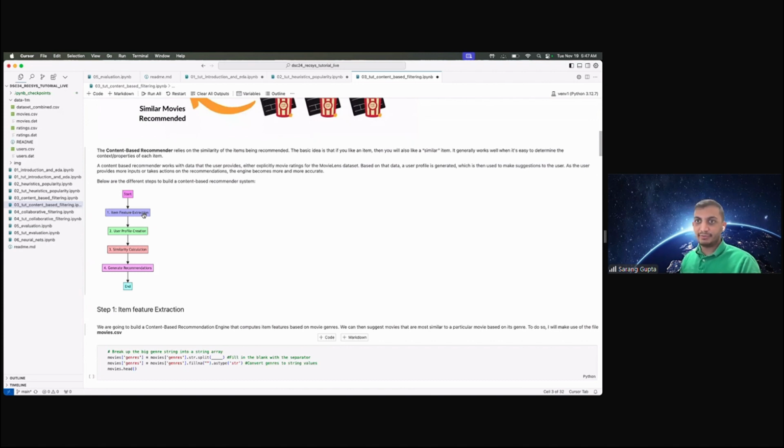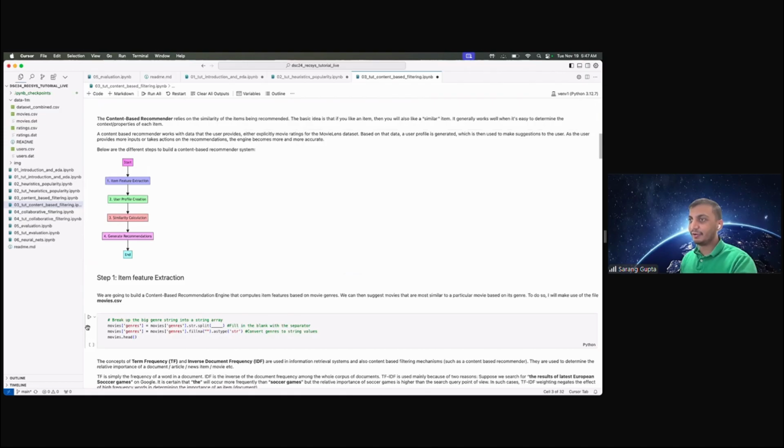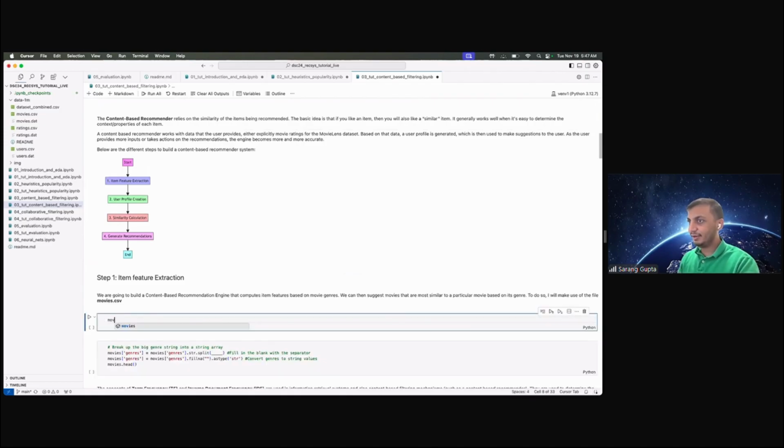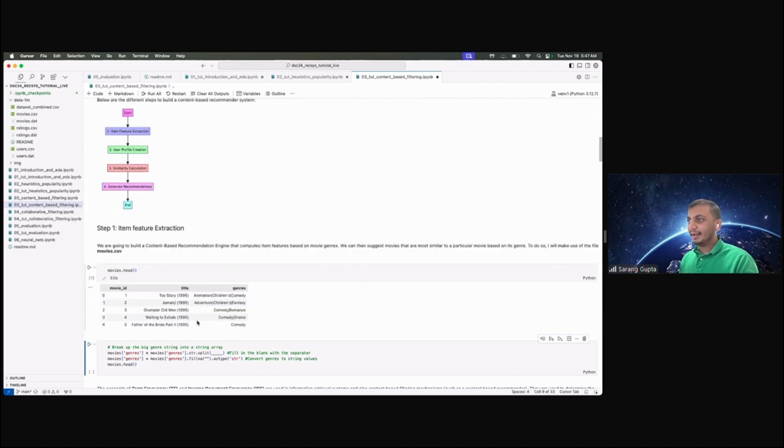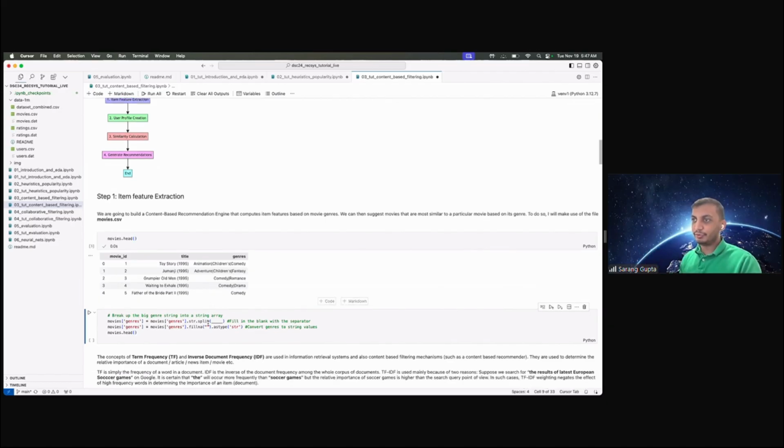features of different items. So in our case, we don't have a lot of features because this is an educational data set, but we would mainly look at the genre of a movie. That's one of the features that we have for our movie. So if we look at our movies data set, the only feature that we have is genre. So we're going to find movies similar to a given movie based on the genres that are encoded. And a given movie can have multiple genres. So that is important information that we would use.